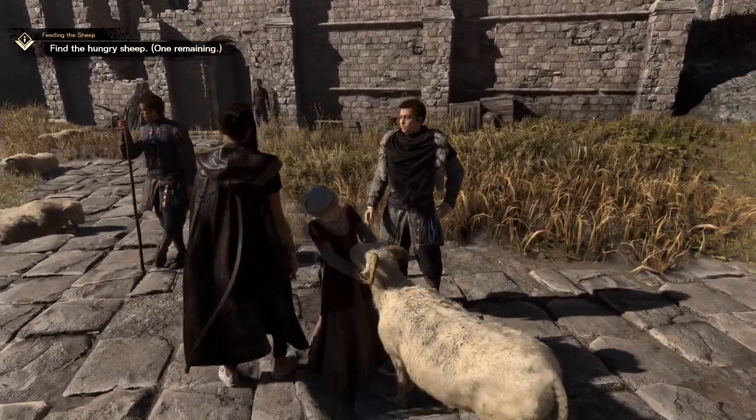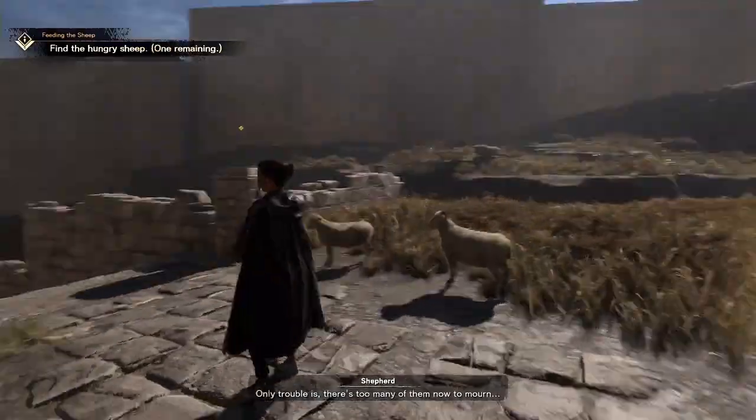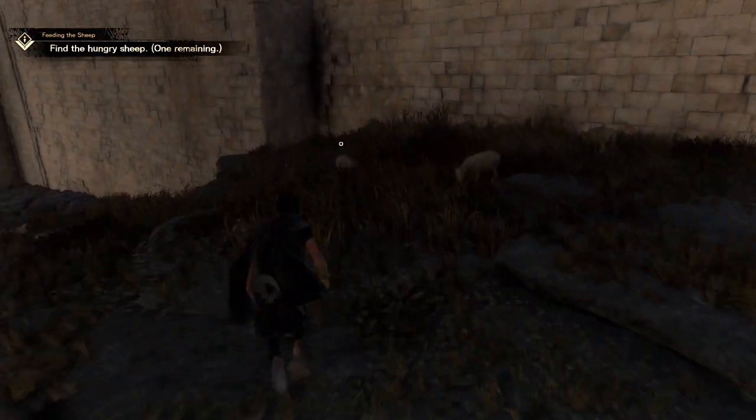That's the graveyard. Everyone who ever died in Sepal is buried there. Yeah, that wasn't the sheep. It just kind of looked like it was in that direction. There it is. Sometimes it can be kind of hard to tell which markers are for the actual thing.